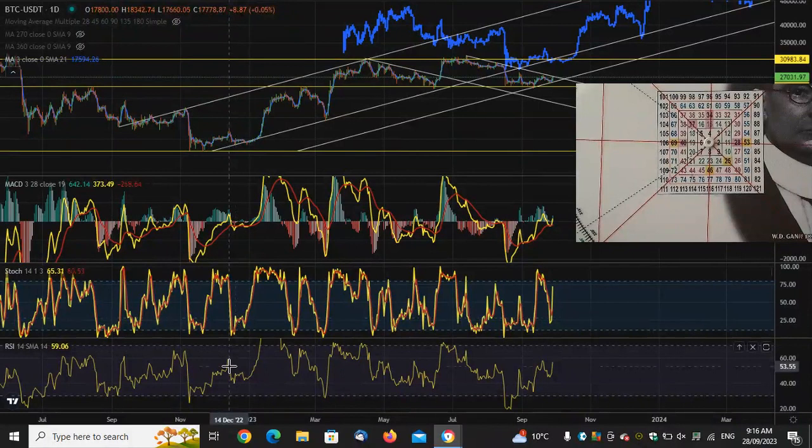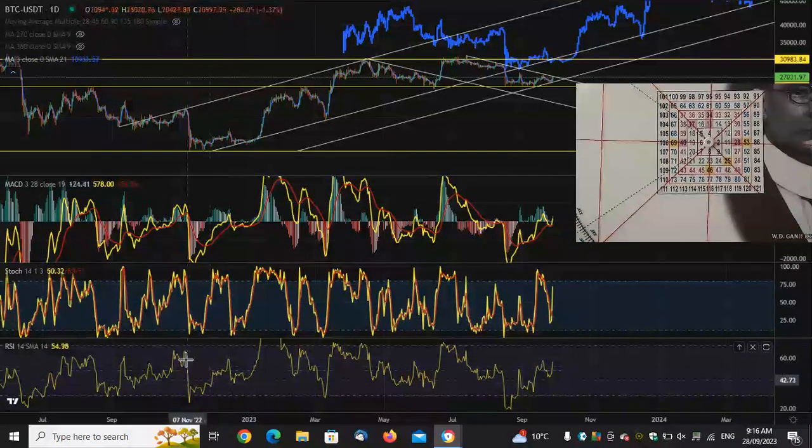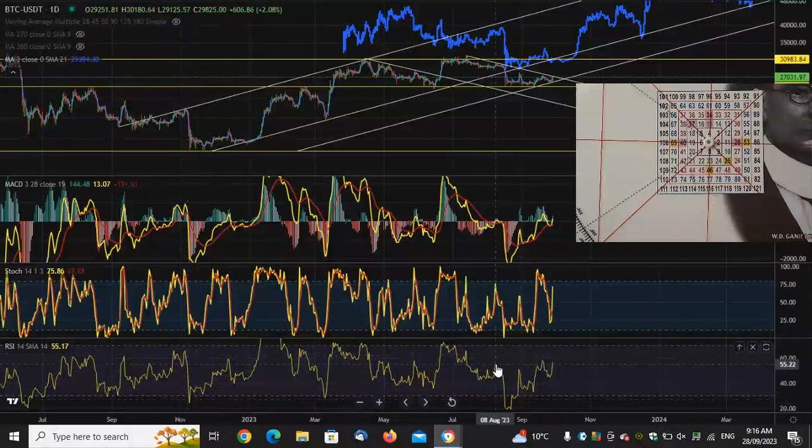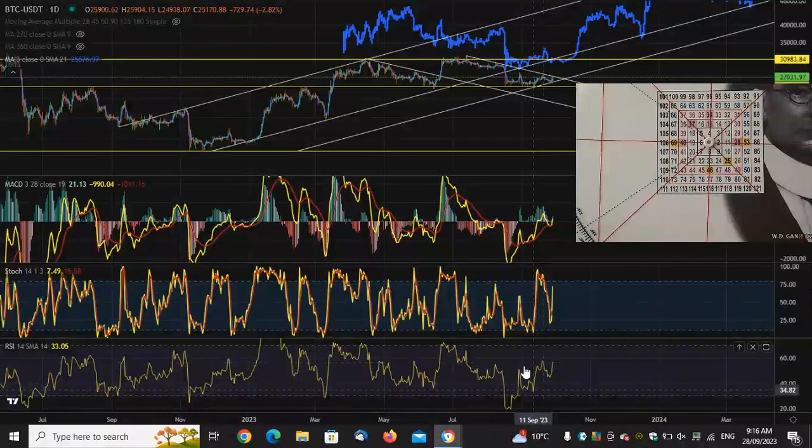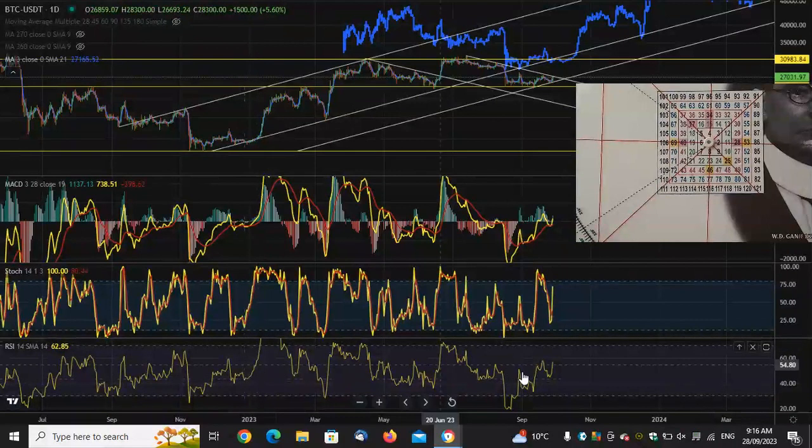Let's go take a look at the RSI, okay? We had this grandiose top, this pullback, right? Here we go. We had this grandiose top. We had this major pullback. And then we had this stepping up action consistent with higher bottoms and higher tops. Same here. Higher bottoms, higher tops, right? We came back, settled down, and then we broke through.